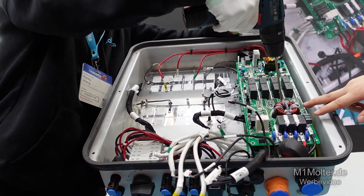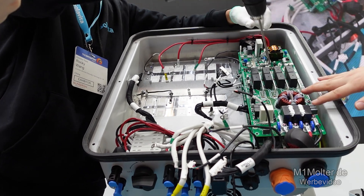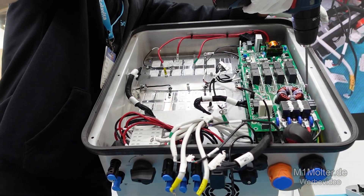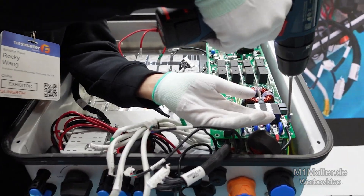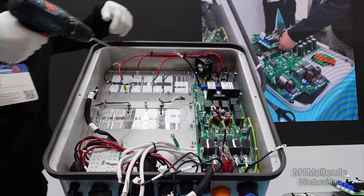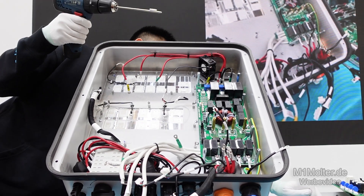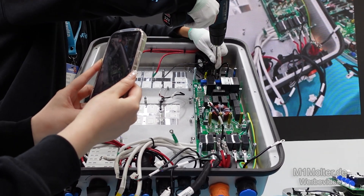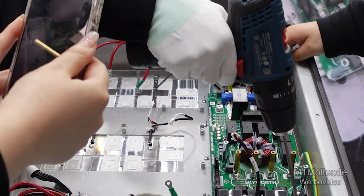At the bottom of this board is a PI-type AC filtering circuit, composed of one inductor and some capacitors. In short, this board is a core link ensuring high quality AC output power and system reliability. Below that is the EPS output board, which is a core component of the emergency power supply system. With its highly integrated design and excellent performance, it plays a key role in ensuring a stable power supply.